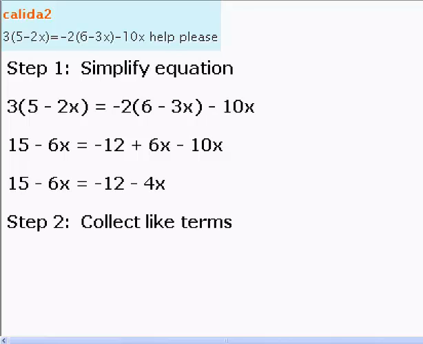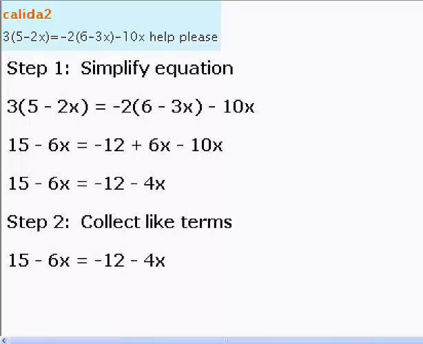Now this question looks a lot more like Slipknot's question, and we know that the next step is to collect like terms. So we'll rewrite this equation. And again, our goal is to bring all the x variables on the left-hand side of the equation and the constant terms on the right-hand side of the equation. In order to do that, we'll have to find a way to get rid of the negative 4x that is on the right-hand side of the equation currently.